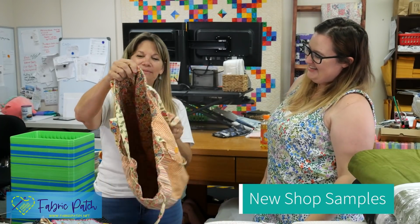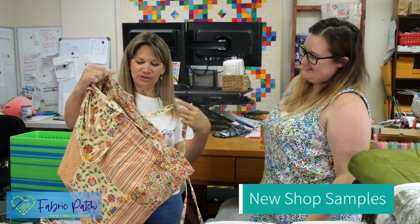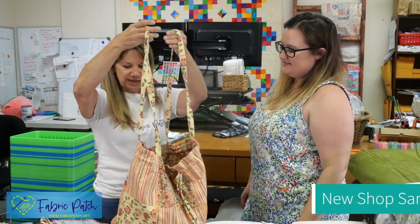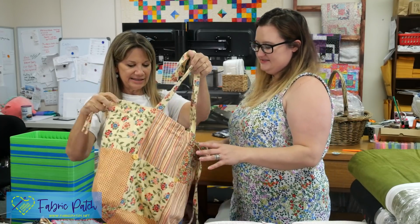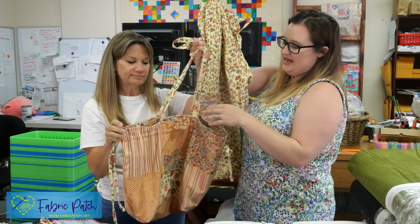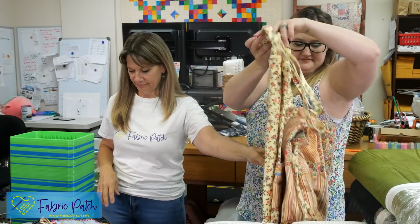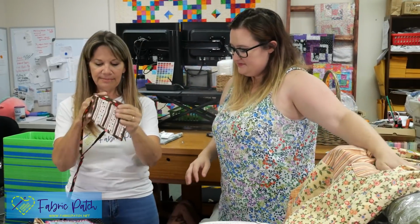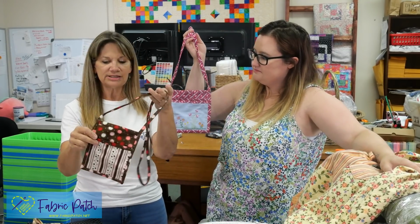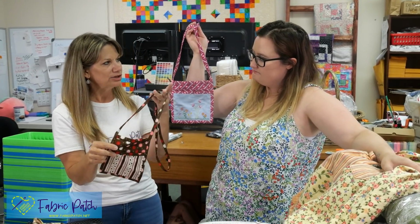So this is a flannel tote bag. There's no pocket on the inside, but it's enough for a little sleepover at Nana's or whatever. And it has the drawstring side. And these are going to be together. You get pajamas and the bag. And then this is Deb Snyder's pattern, a simple bag or something like that?